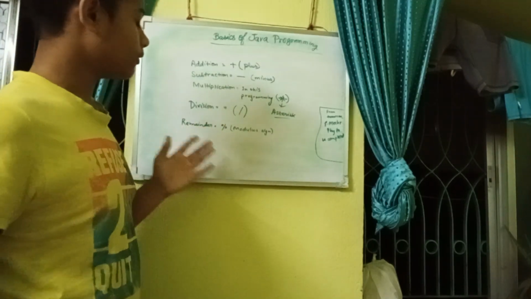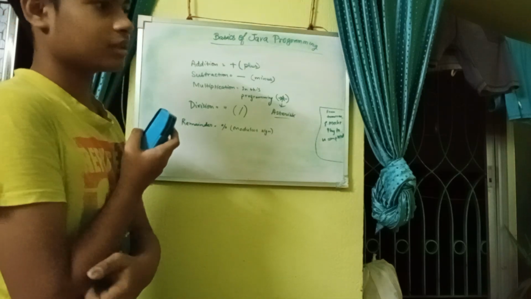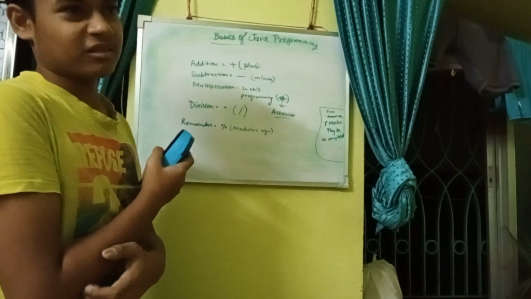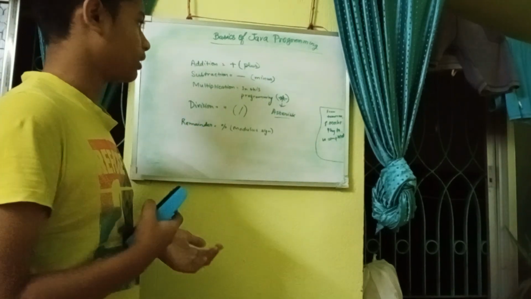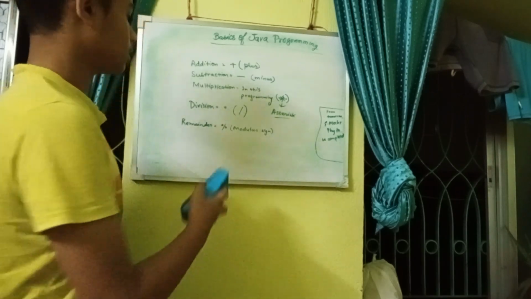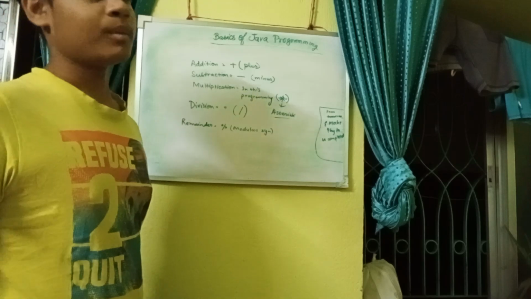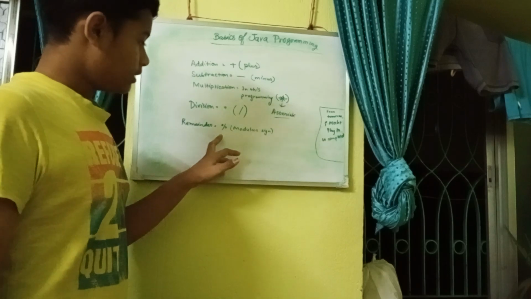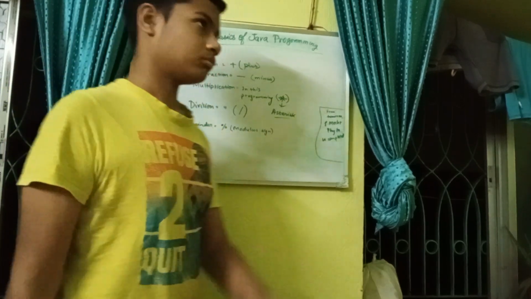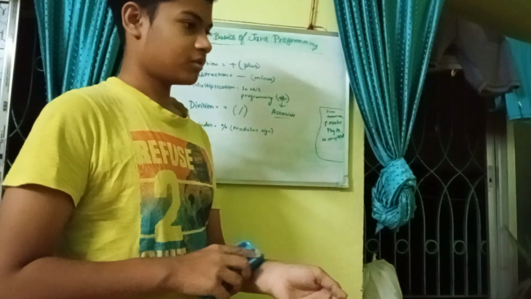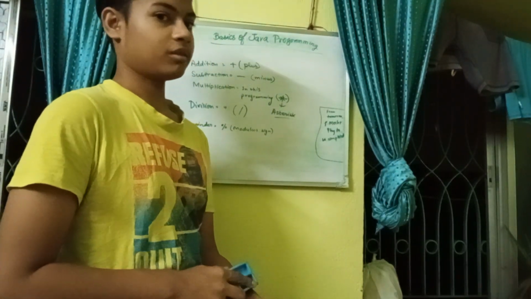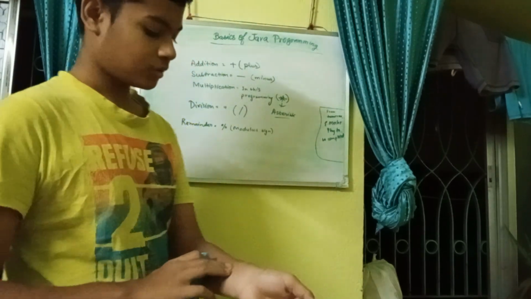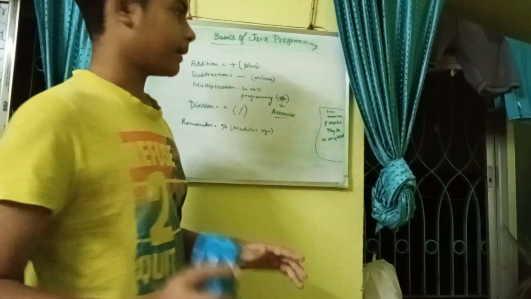So I'm rubbing it off. It's quite easy. You can understand because you can correlate with mathematics and basic sense. If you study properly, you will know this very easily. That is a percent sign, so you can remember it by the percent sign. In this case, just say modulus, so don't get confused. But in case of doing any percentage sum, then you should say that this is a percentage sign. Okay.